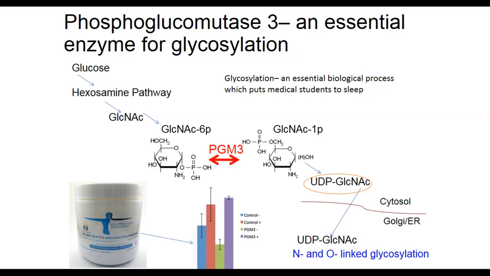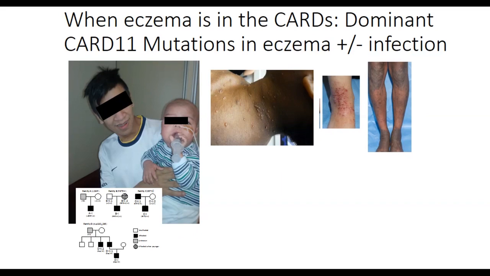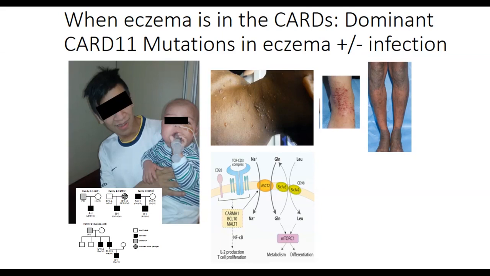Okay. Now the CARD11 mutations that I was telling you about. These patients have, it's dominantly inherited, and they can have bad eczema. They can have molluscum. They do not have to have molluscum. This is molluscum contagiosum, which is a viral rash. They can have bad eczema. And they can have other issues like autoimmune problems. They can have infections of the respiratory tract, but not all of them do. And we've absolutely had a case where a kid came in, he had bad eczema and also a viral infection over the eczema called eczema herpeticum, which is a herpes virus. And that's what the kid had.